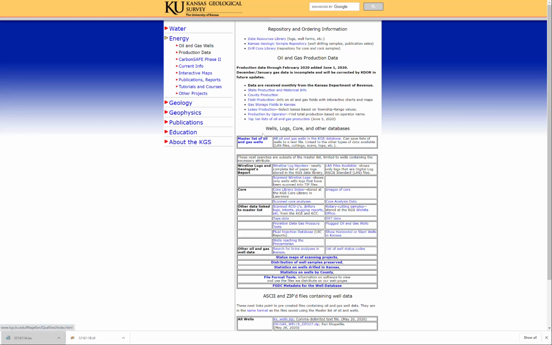But here, if we just go through this one page, because I just want you to not feel like getting data is overwhelming. So here we have a master list of all the wells and whether or not they have LAS data, cuttings, core, scans, tops, etc. This link right here, you can get all of the LAS files available. Here you can get their core library, so you can start doing a core calibrate analysis. Oh, you don't want to pick TOPS yourself? Well, they have TOPS data available for you in a spreadsheet download that you can get.